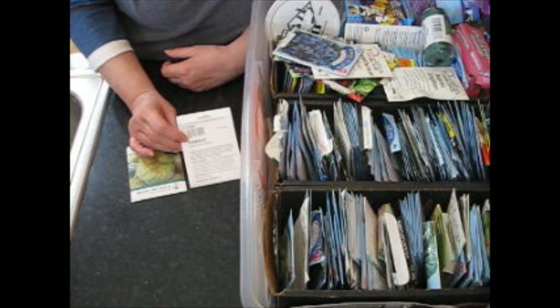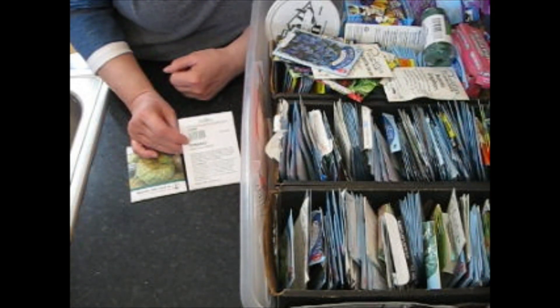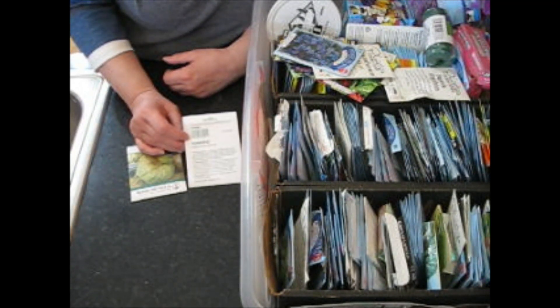You have to be a little more careful planting less disease-resistant seeds if you live in a humid area because you'll get more diseases there. Where I live it's nice and dry so I don't really get too many fungal diseases, so I'll go with the hybrids or the varieties that I like.